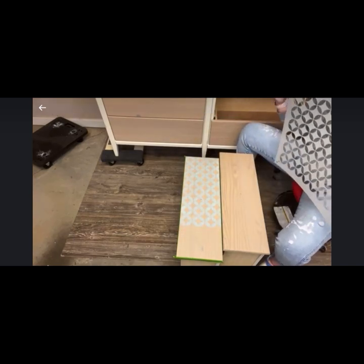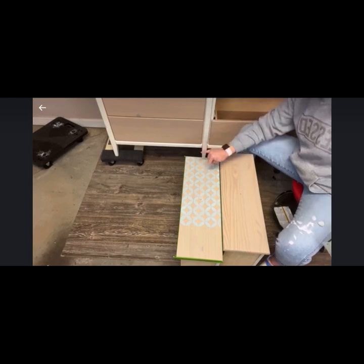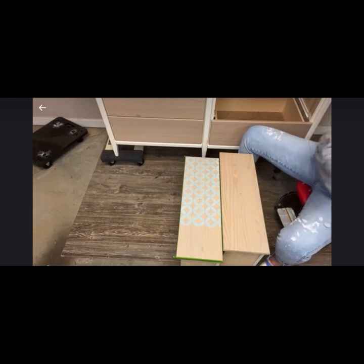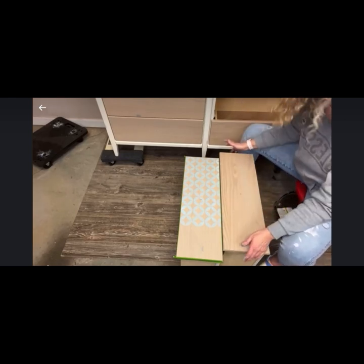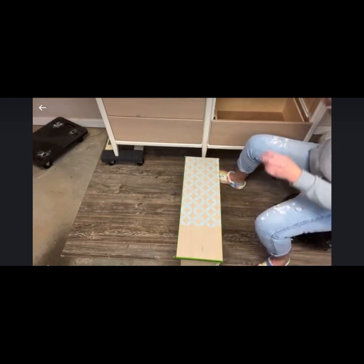So you guys, I'm gonna bring you in for a close-up. Exactly what happened, where I've used very little paint, it's super clean. And then we're gonna move on to painting this piece as well, so you can kind of get the overall effect, at least on one side.